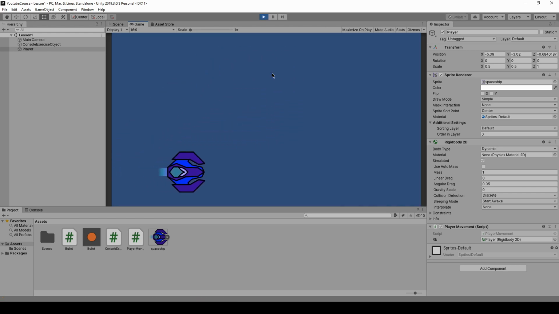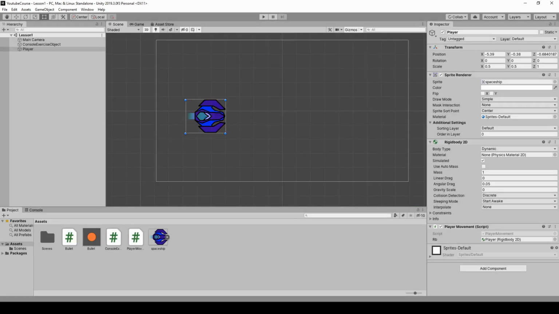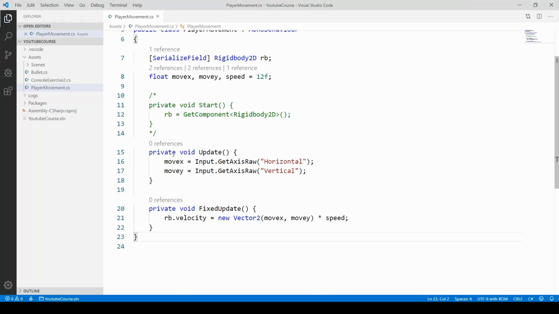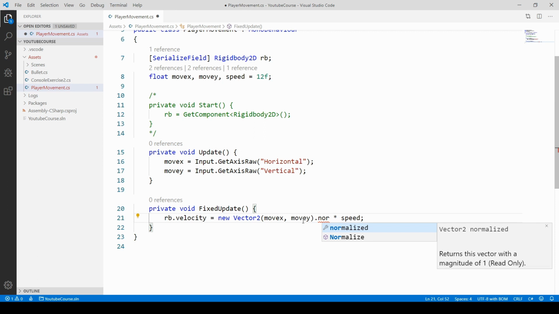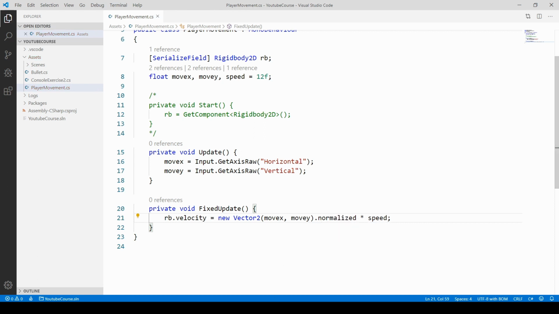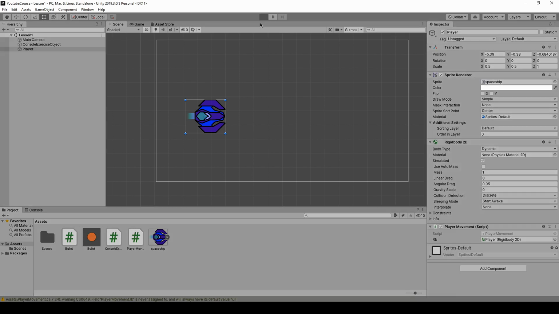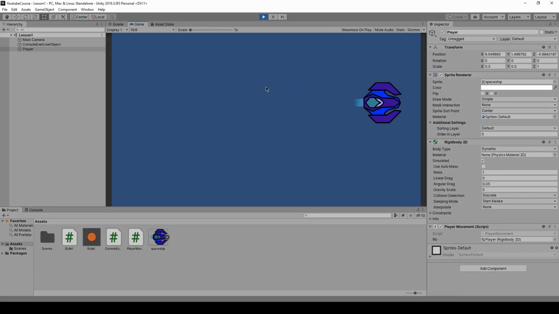Now we are going quite fast and I like it, but I don't know if you remember. When we're going to the sides and up and down, it's okay, but when we press the right button and the top button at the same time, so we are going at an angle, we are going too fast. This is definitely faster than horizontal and vertical movement, so we have to normalize our vector. So just go back, and after the vector press dot and start typing normalized. So now it should be all fine. Go back to Unity, press play, and now we are seeing that the speed value is constant.